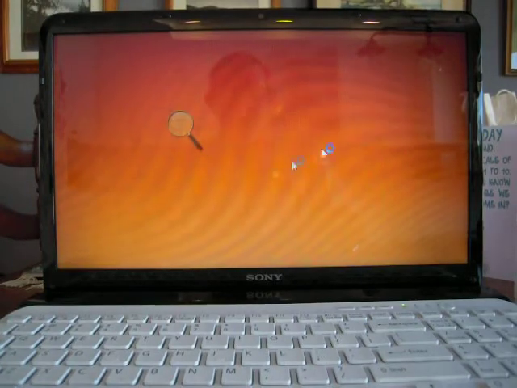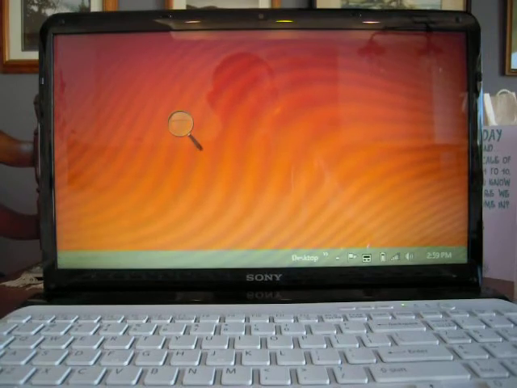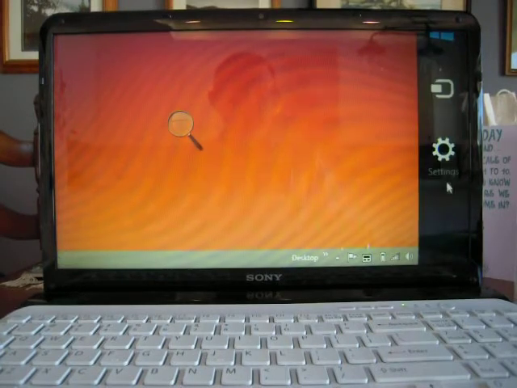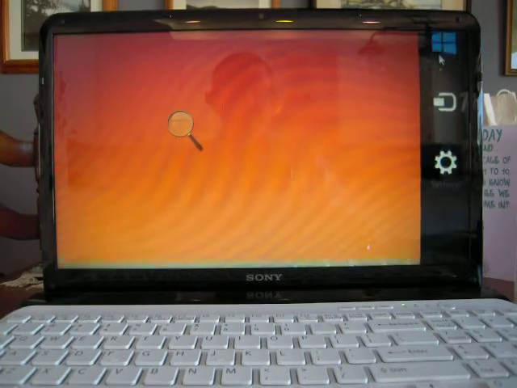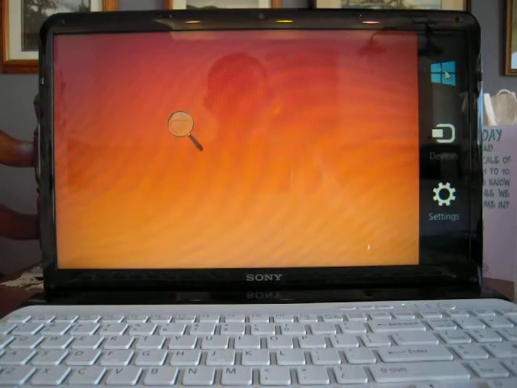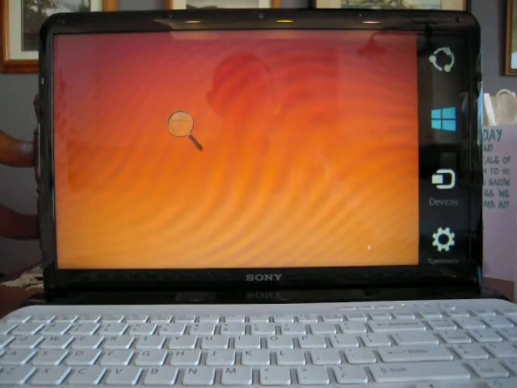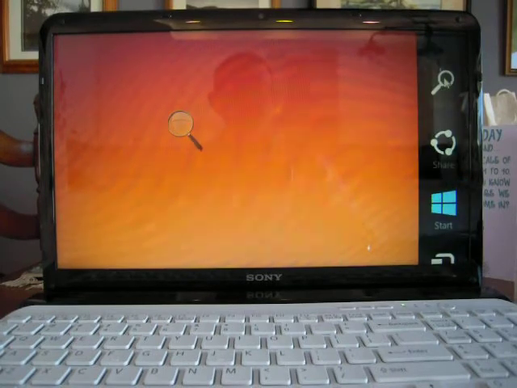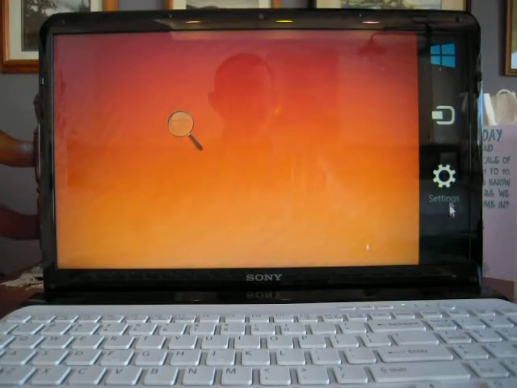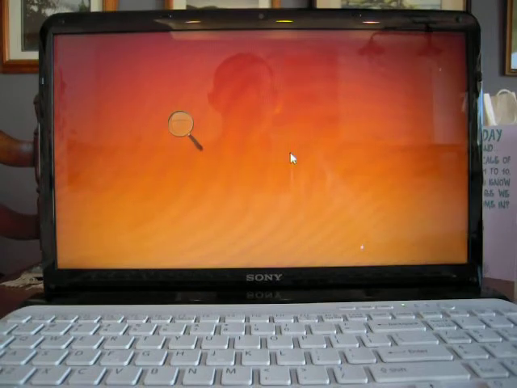I will magnify the screen now to make it a little bit easier for you to see. You go to the far right corner, and then you will see appearing here a series of what they call charms. Settings, devices, start, this will take you to the start screen. Share, which is often used for emailing or printing information, and search, which is basically searching for information on the computer. To shut down a Windows 8 PC, we want to get to the settings charm. But first I want to refresh how we got here.